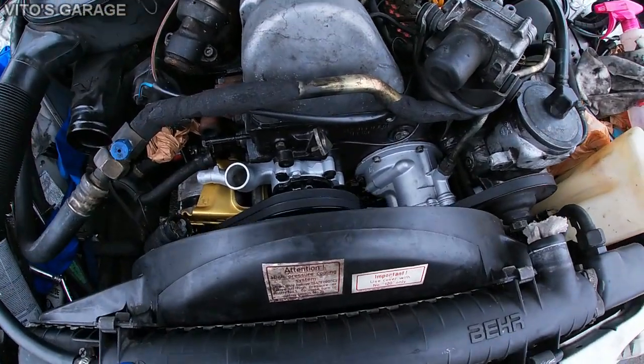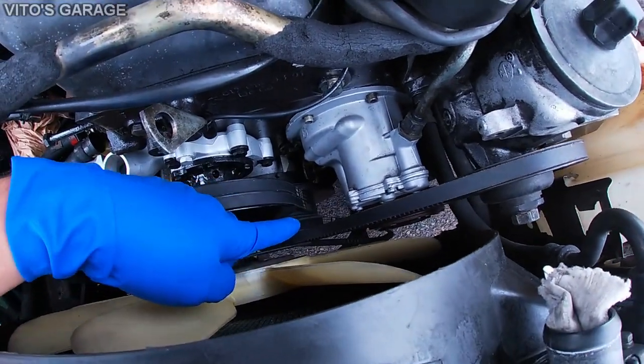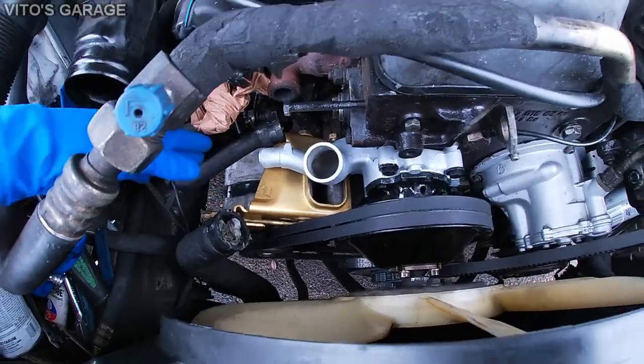Alright guys, everything is almost all back together. I got all new belts, I just have to install the AC belt all the way. But we have a brand new water pump, everything, alternators all back together.